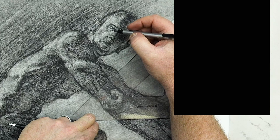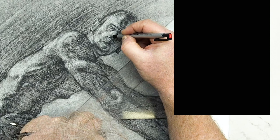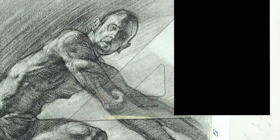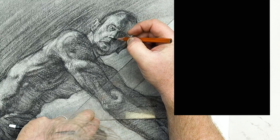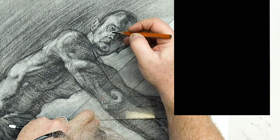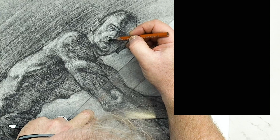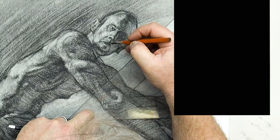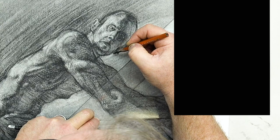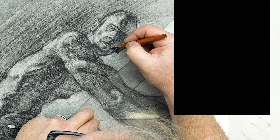So hopefully you understand what I just described is spatial difference in your drawing, especially when you're drawing for academic purposes. Now, everything I just said about all that spatial change can be ignored if you're doing something expressive and you want some new purpose or new way of seeing things. That might be fresh and interesting to have different areas of focus and depth changes. That's what makes contemporary art interesting, is all the changes in ways of working that are more idiosyncratic to each artist. We really didn't have that kind of thinking in the 19th century. It wasn't until really the 20th with Cubism and Dada that we got more individual approaches all the time. Everybody's trying to be individual and come up with something new and fresh, whereas before it wasn't the case.